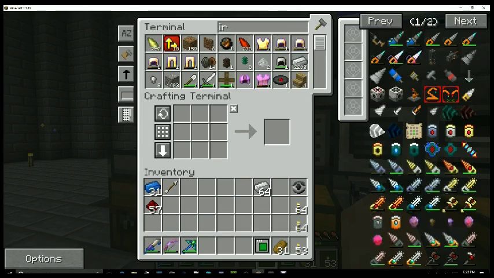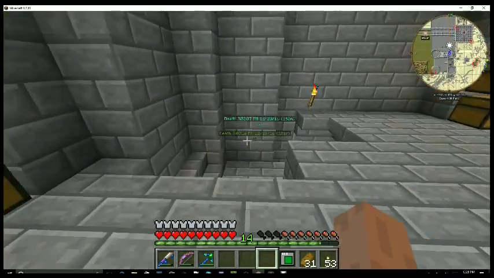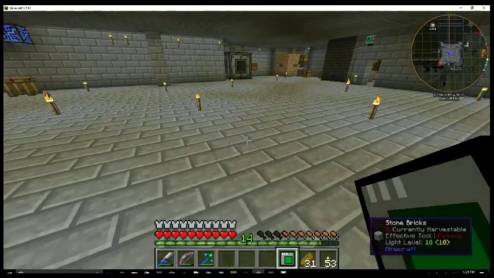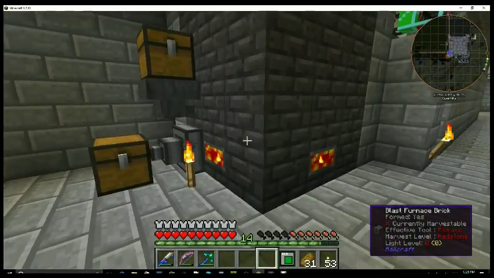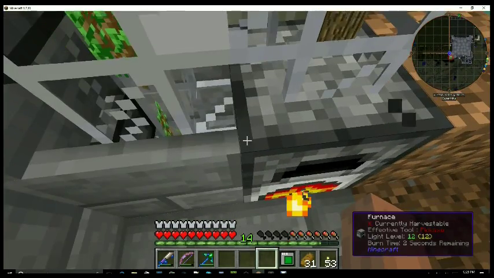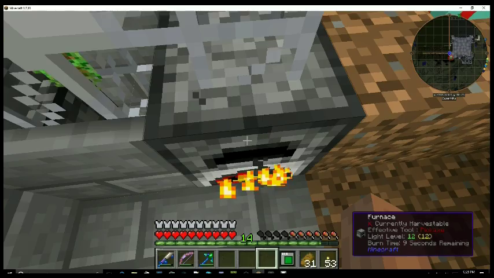Give me a stack. I am pumping out iron galore right now, because the system down, the quadruple ore processing system, that's the next floor down, is just pumping it out like insane amounts right now. Uh-oh. I didn't expect that to happen.